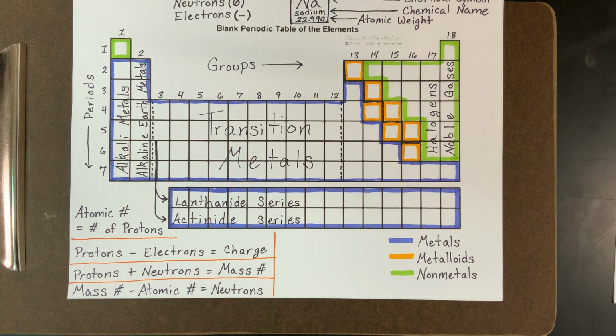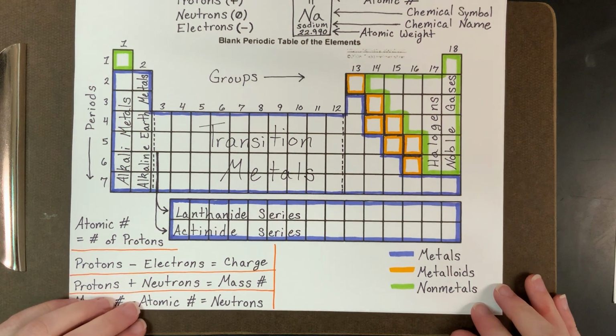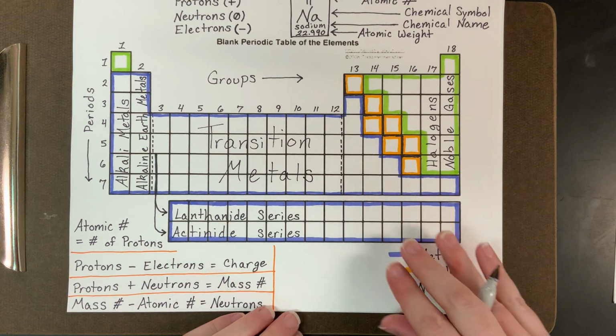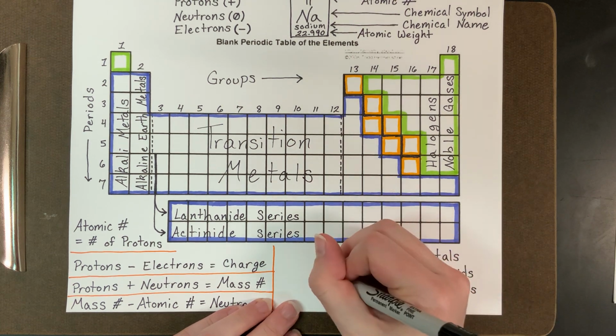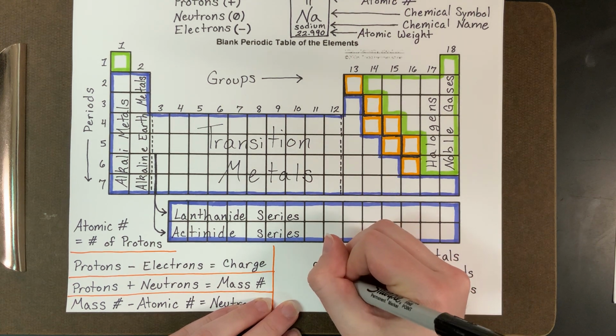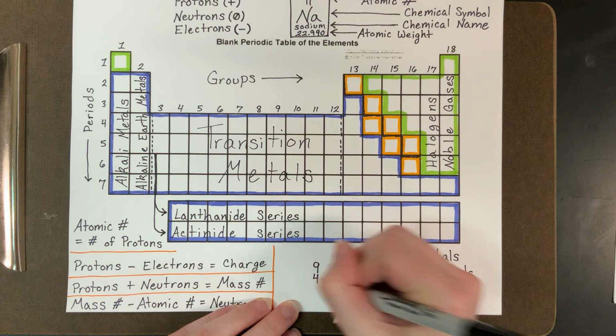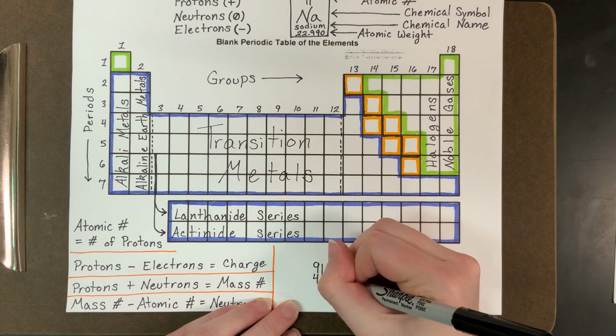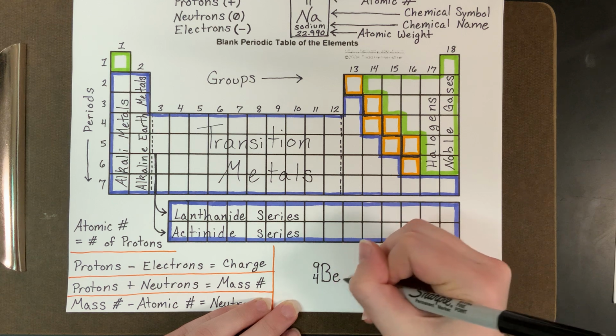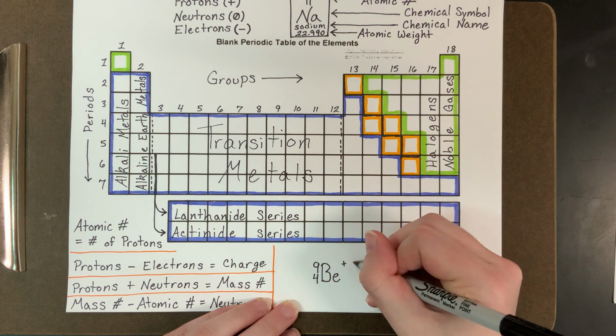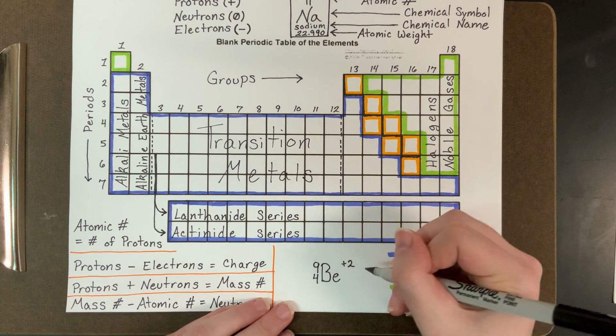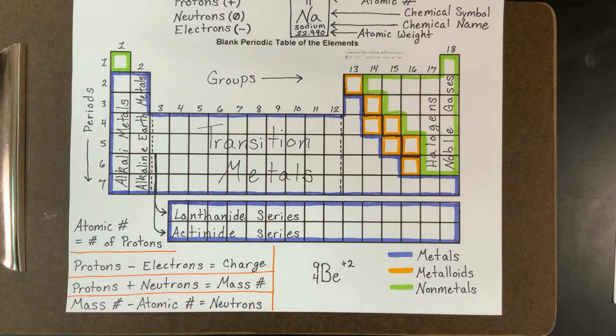While we're talking about all of this, we can also go ahead and look at the isotopic notation for something. So the isotopic notation is when I have two numbers that are stacked on top of each other next to a chemical symbol, and then sometimes I'll have another number up at the top. So we're going to identify what each of these mean.